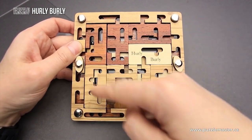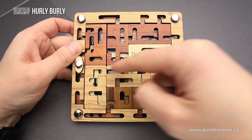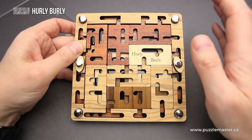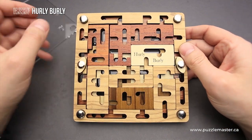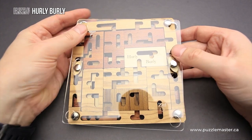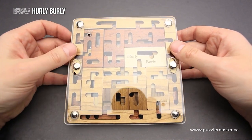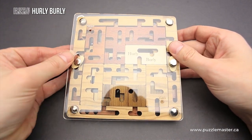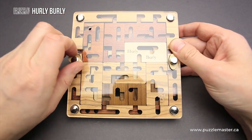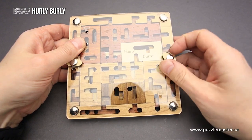Since you have to imagine and think about the next step before you put the first piece. Before you put this part, you have to think where the ball will go in the next one or two steps. Otherwise it will be a disaster to build the maze. If you like how the Harley Barley puzzle looks and you like maze puzzles, you have to try this puzzle, since it is something new and something really interesting — you are building your own maze.